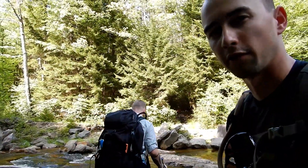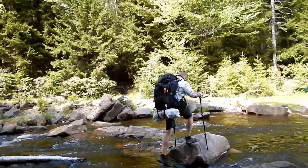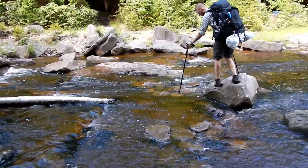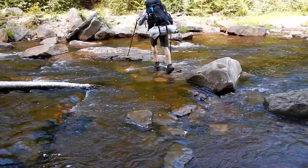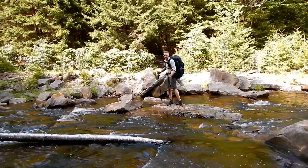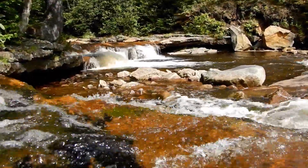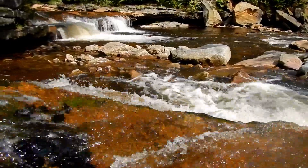We just came down the trail and we have another river crossing here — it's going to be the first one of day two. Alex is going to go again, hopefully not going to get wet like last time. This one's wobbled, that's it — that would sink my shoe anyways. Pretty cool scenery again. This place just seems to be a really nice hike, minus I keep getting bit by flies, but that's part of it.